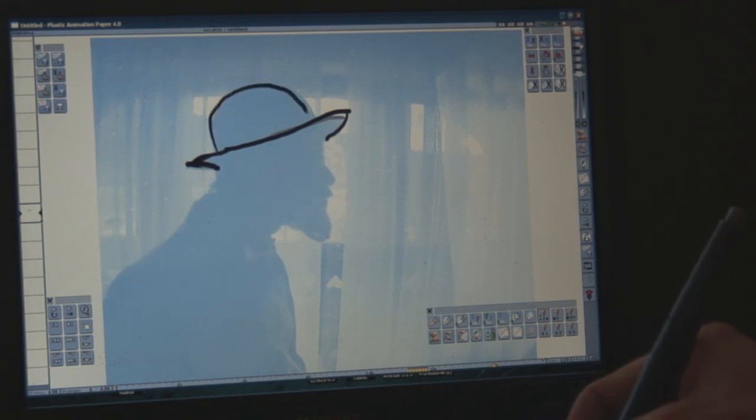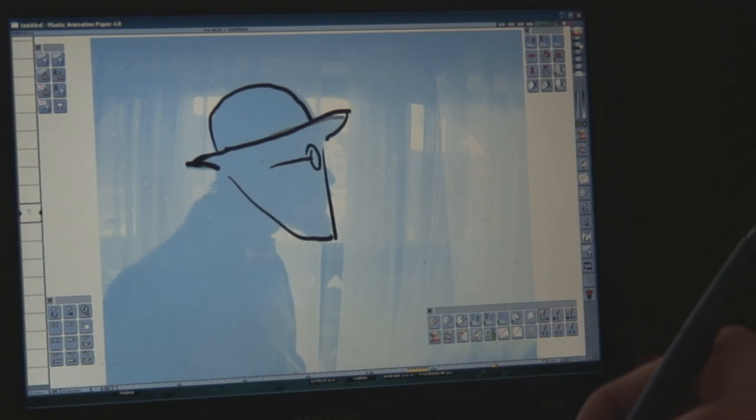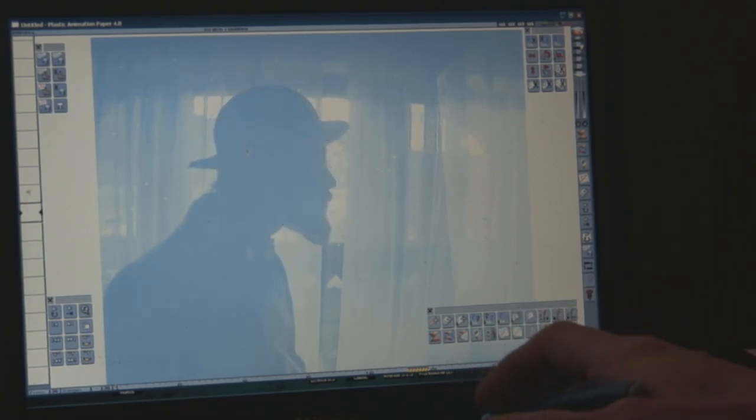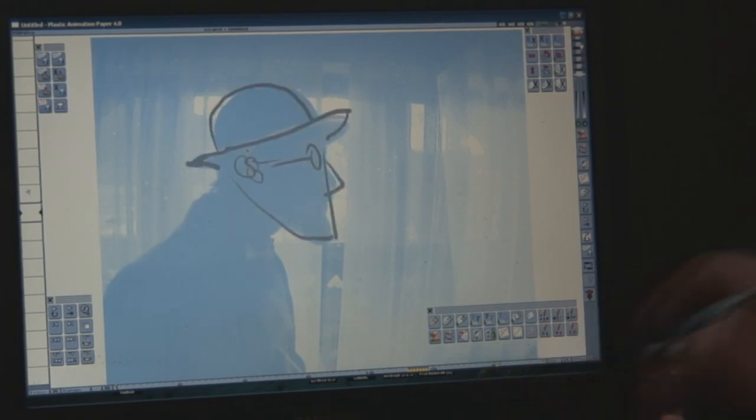So, well, I'm doing this very fast, but you understand the principle. Okay, I have my light table on with spacebar, so I can see my other drawings.